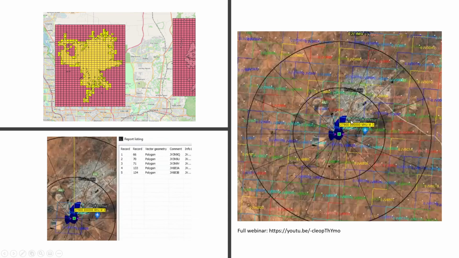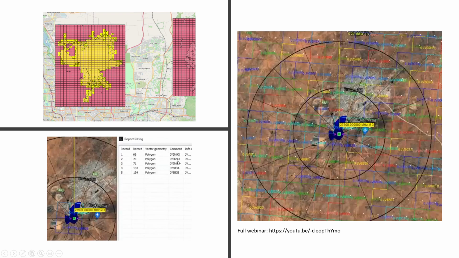After that, you can see the tool can import the grid over Australia. These are the grids. So you can overlay the coverage that we produce of the emissions boundary and the grids, and then the tool will identify which grids are actually overlapping with the emission limit, and it's going to list for you the cell ID or the grid ID. You can see here in the comment, it's a polygon.